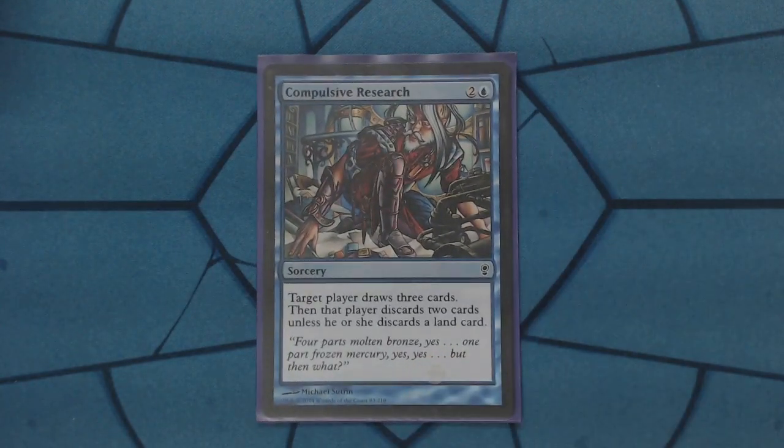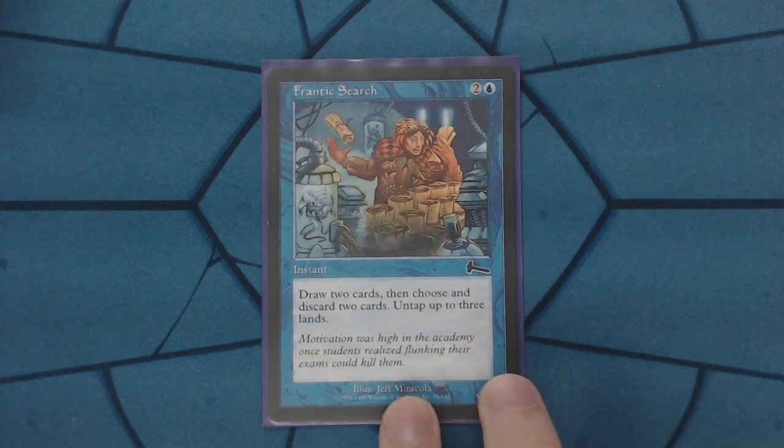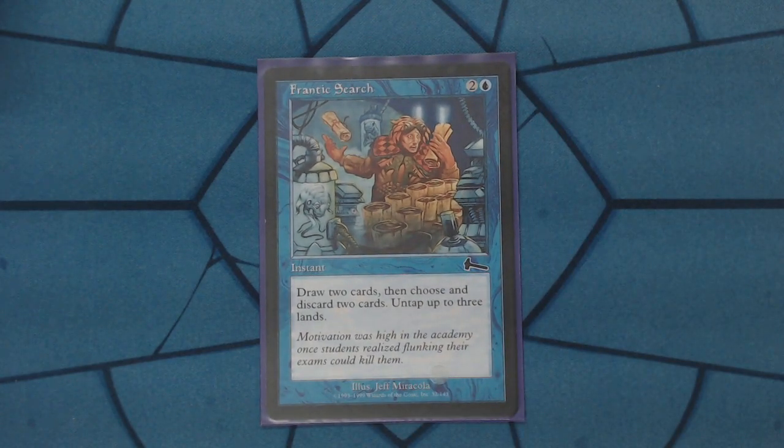Compulsive Research I really love in this deck because you kind of want to discard a land for it, and sometimes a land is the harder thing to get in the grave, so this is a great way to do it. But also, if you just want Delirium, you can discard 2 cards. Sometimes this deck just wants to discard some cards and get Delirium going, so really nice. Frantic Search is another great one. Unfortunately, I don't like that it costs 3, but this is just Careful Study for free, even cheaper than Careful Study, but you have to wait till turn 3 typically. But nice little card.